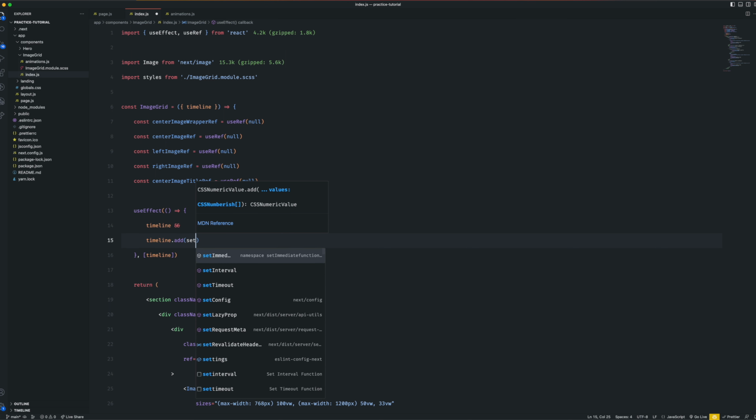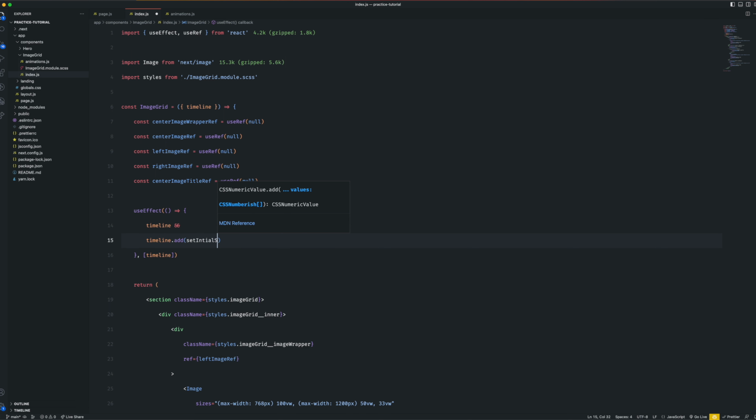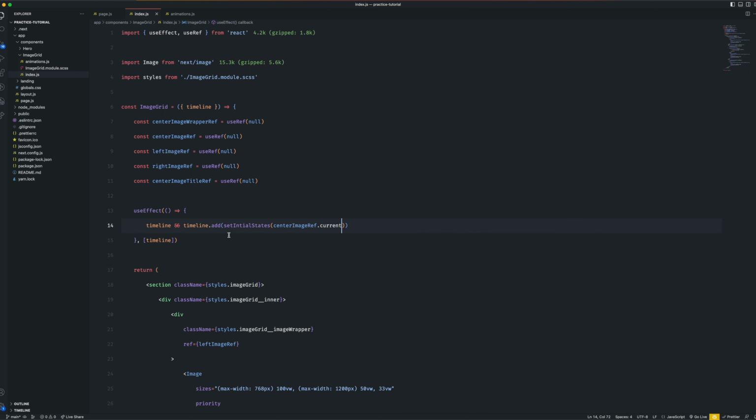So first, we need to set some initial states. And in there, we want to pass in the center image ref.current. So this is going to make sense in a little bit. And then we want to add a new thing, and we want to move side images.